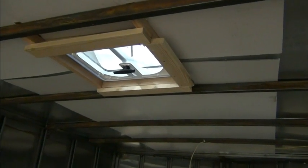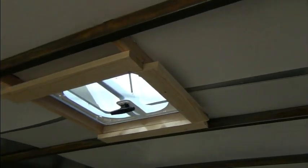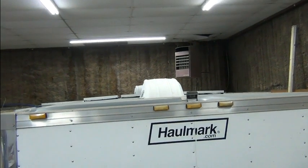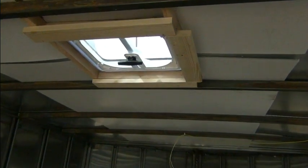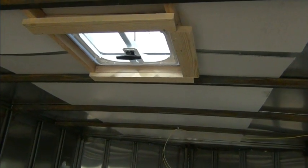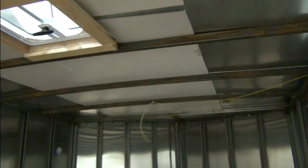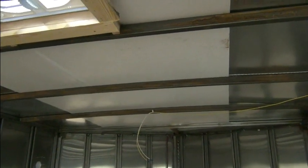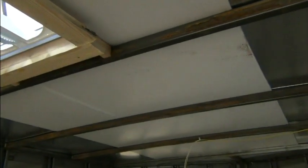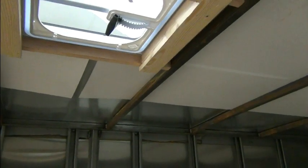And the vent is going to be replaced with a fan. It's going to have a cover over it like we used on our car trailer. I hope you can see those up there. So that allows you to run with the vent all the way open, driving down the road, no matter what. You don't have to worry about hail damage or anything like that, because those things are quite strong and work well. They just stick up a little higher than you may like, but they work well. So there's the existing hole where we'll put one, and this is somewhat center of the trailer. It will definitely be close to the kitchen sink and cooking areas.